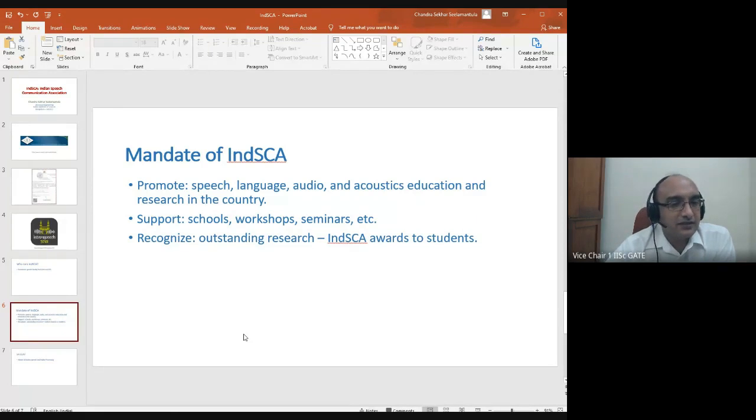organized at IIT Dharwad. We also have a way or means of incentivizing and recognizing outstanding research. These are mainly given out in terms of awards for students. These are INSCA awards for research students to recognize the best master's thesis and the best doctoral thesis. The notification for this has not yet gone out this year because of the pandemic. The schedule got quite off the track, but we will soon send out a notification.